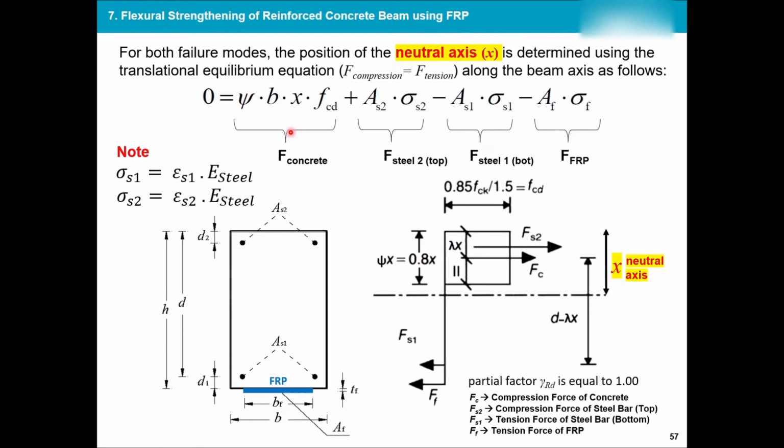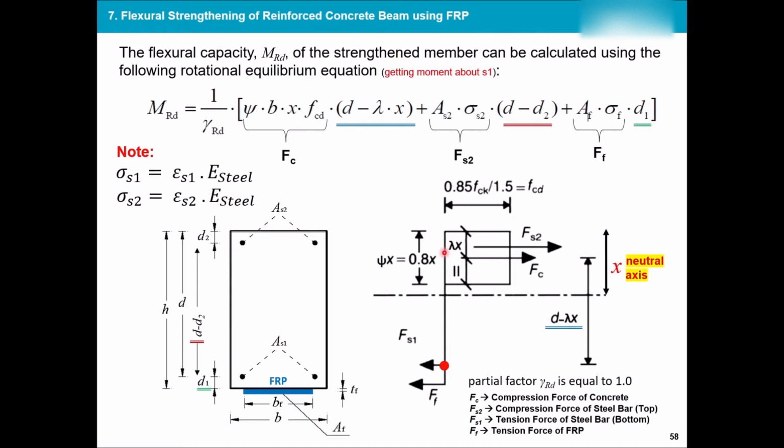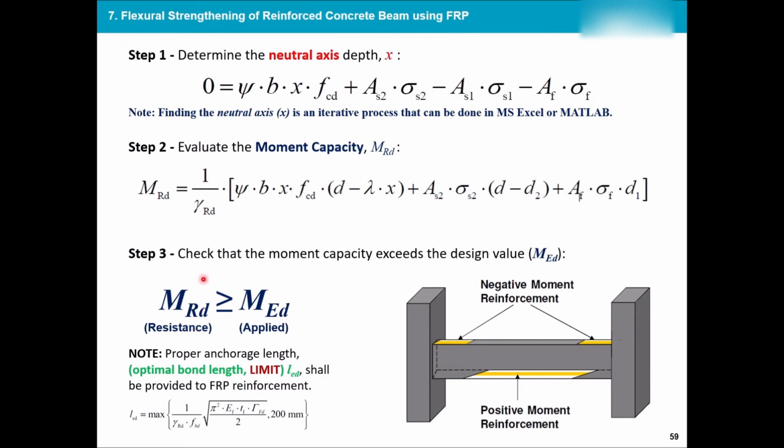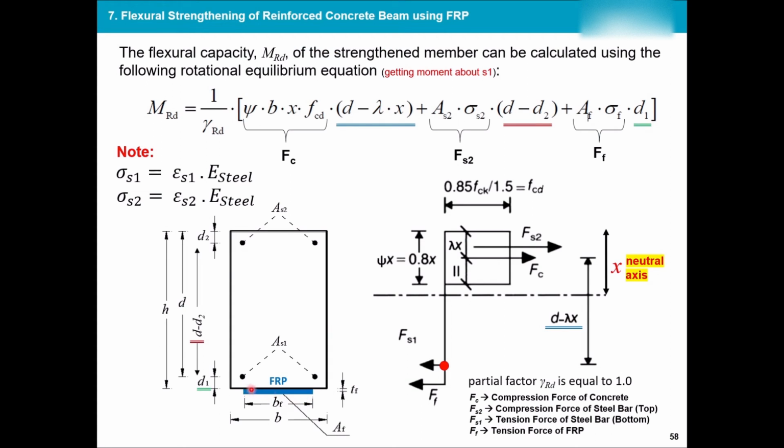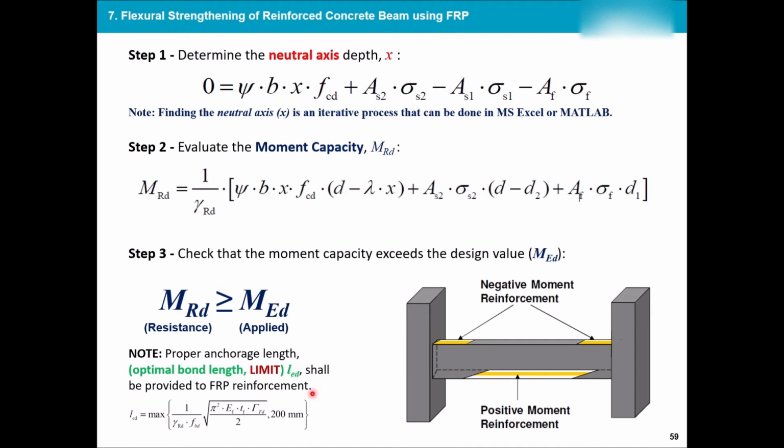Now that I have the neutral axis, I take a moment along any point. You can do it along any point that you want, but it's easier to get it along this point, which is the bottom steel. Then that moment will be the resisting moment of your section. Having that moment resisting, you just compare it to the applied load, how many elephants you have. This moment resisting should be higher than the moment that those elephants will produce. As long as this is satisfied, your section is safe, and consider that we have added the FRP at the bottom as well, so we have a new resisting moment in our section.